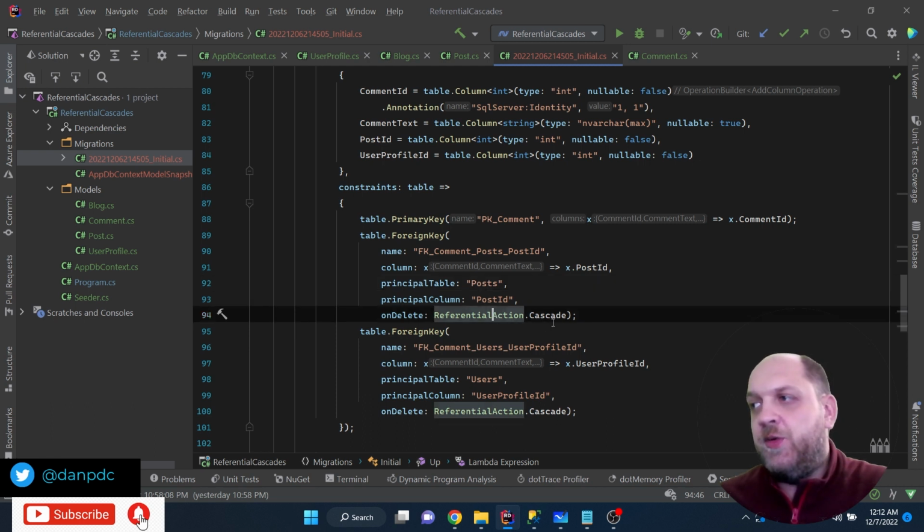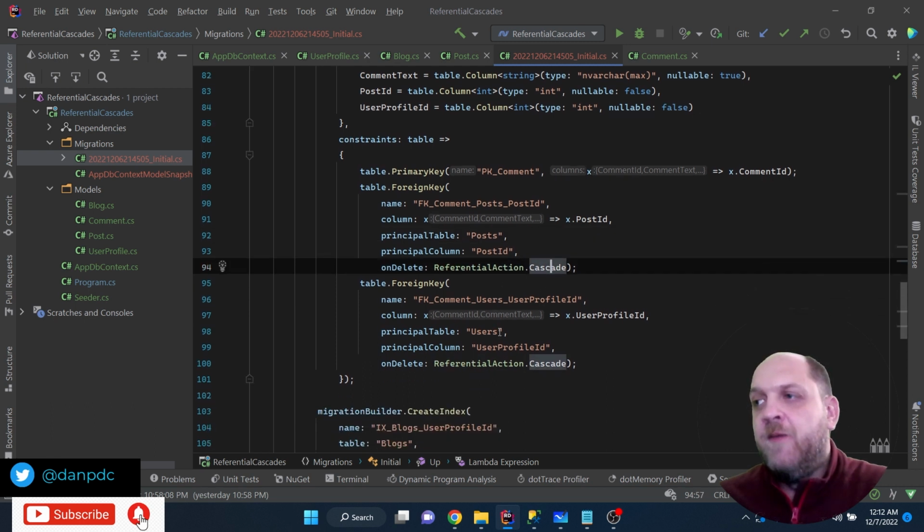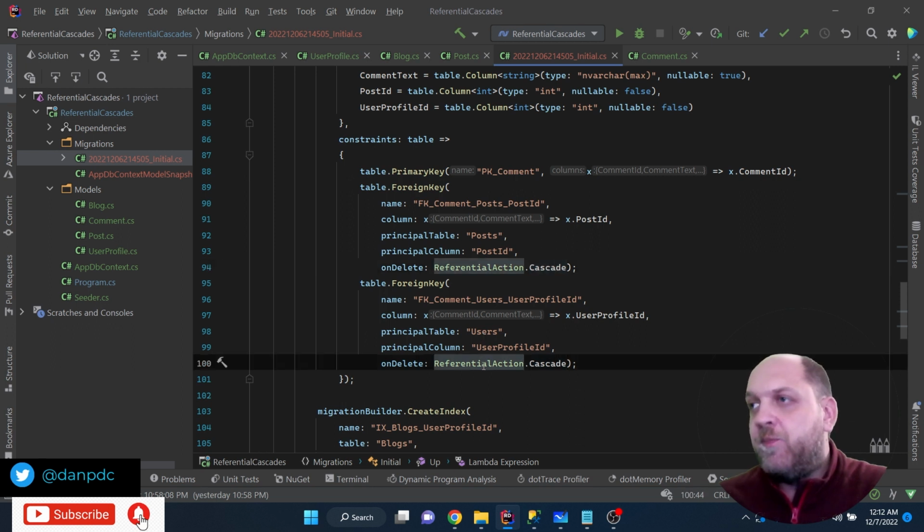Then we have exactly the same thing towards the user profile: when a user profile gets deleted, it should cascade to the comments as well, so all the comments created by that user should also be deleted. This is what this referential action means.